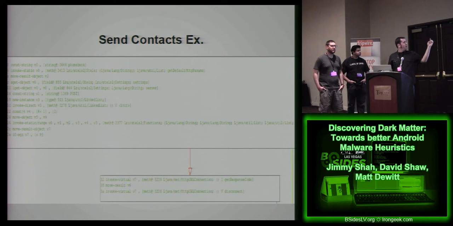So as soon as we have the settings in there, it's going to send those contacts via POST method, as we can see here, and then it's going to move the objects into the packets, and then it's going to get the response code from the server and say, boom, disconnect, done. Okay.